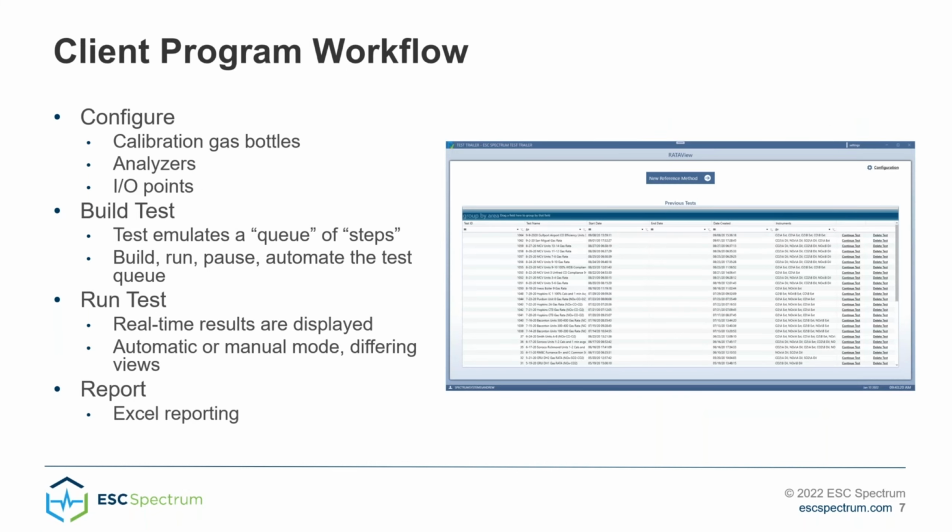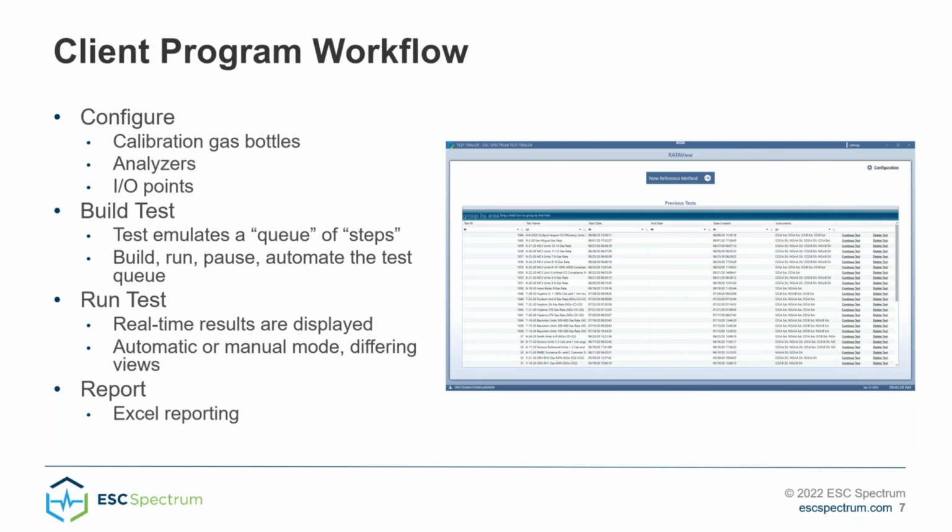The workflow of the client itself, there's a configuration page that allows you to configure gas bottles. Probably be doing that a lot. You can edit analyzers. Analyzers will be pre-configured by the engineer who configures the system, but you can edit certain aspects of it. And as I mentioned earlier, there's an IO points page that will allow you to view analog inputs, digital outputs, and do troubleshooting if you need to.